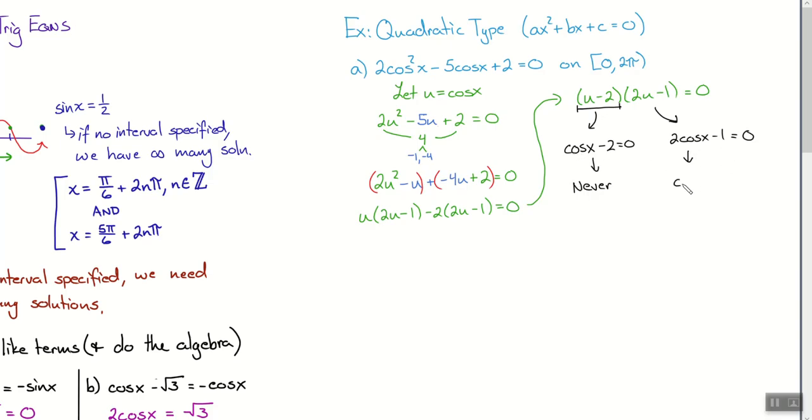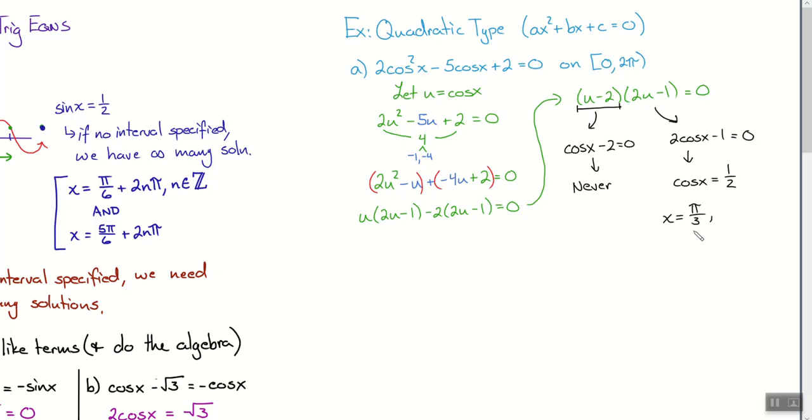I will add 1 and divide by 2. And here it is. And now I'm looking for anywhere between 0 and 2 pi, or more simply put, 1 unit circle, no more than 1. Anywhere on there where cosine of x is equal to 1/2. And if you dig around on the unit circle for just a moment, you're going to find that this happens first at pi thirds.